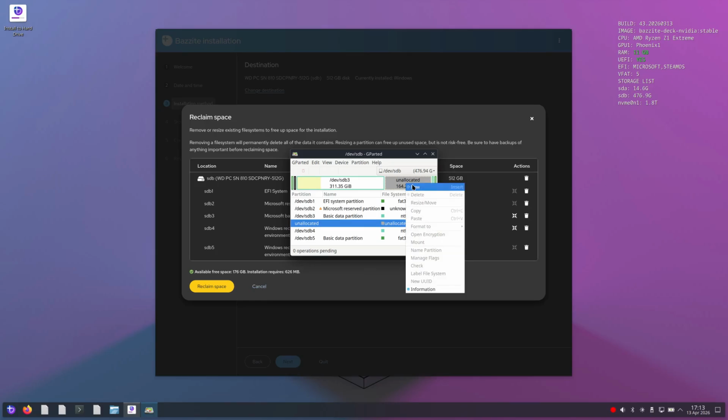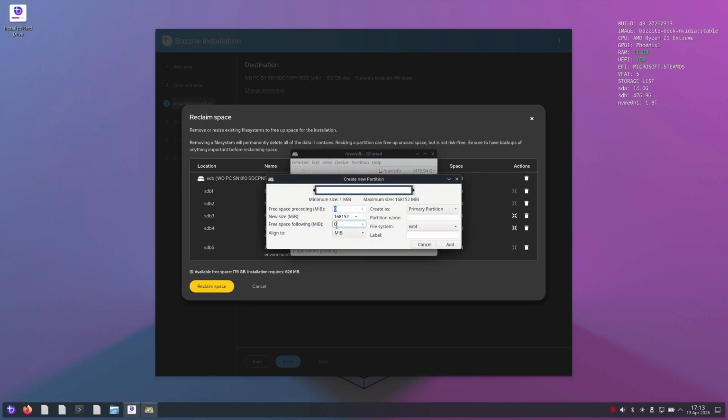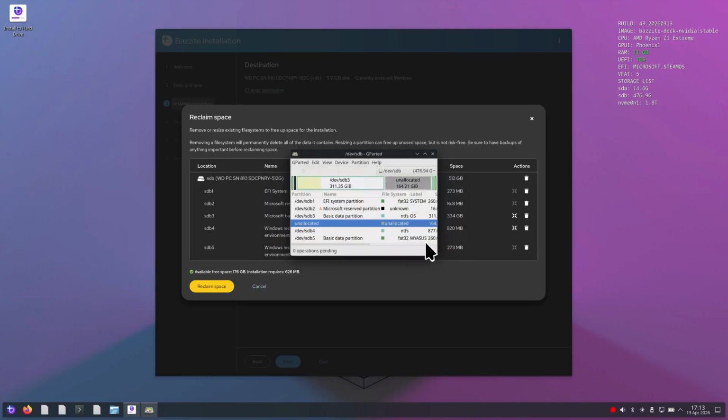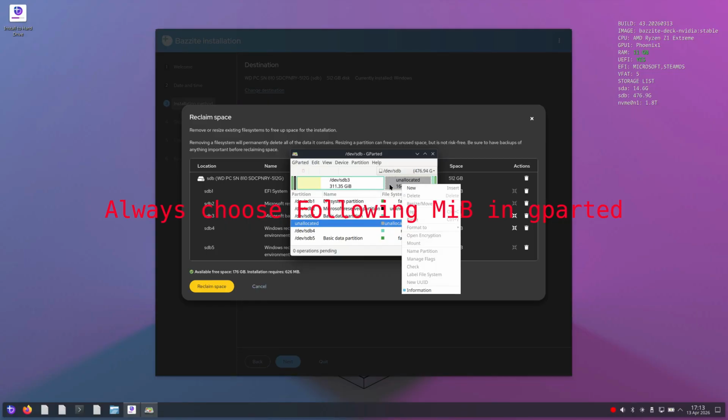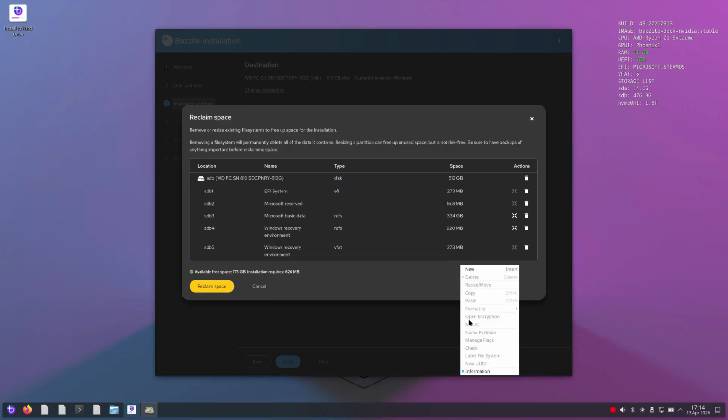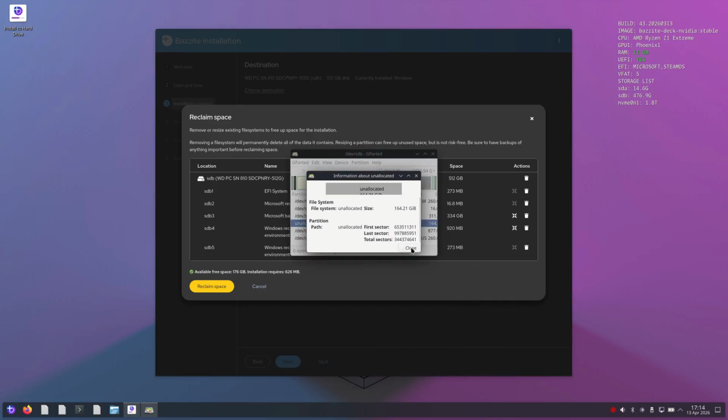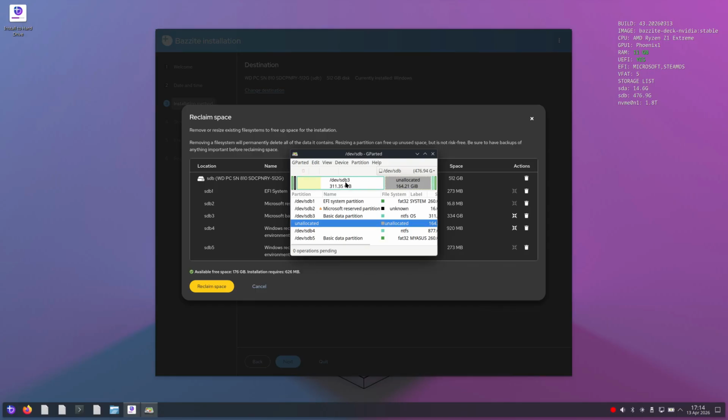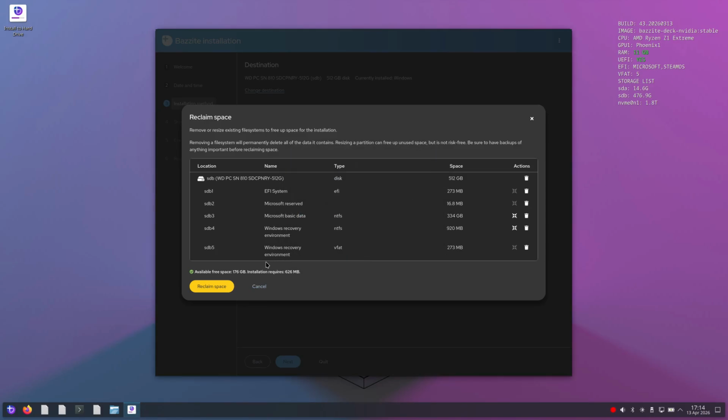This here, we'd be able to come here and do new, and then you could change this. If this was still whole, you could take some of this space. I probably should have took some of this space from here, but I'm not gonna probably ever use this drive, so it doesn't matter. But yeah, you could actually come in here, like I could do this, and I could do new, and then steal some of that space back. But I'm not doing that right now because we've already done it.